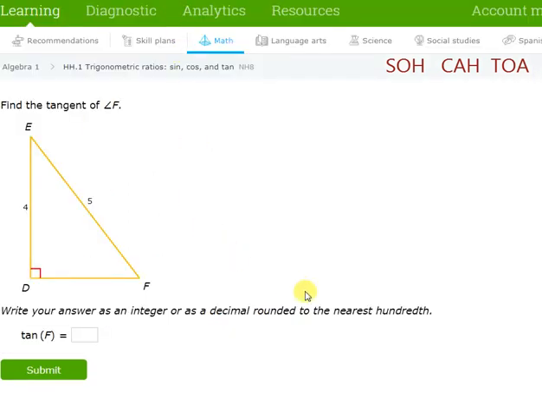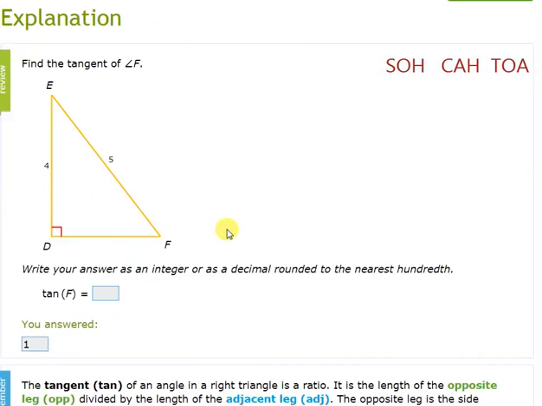Okay, in the last part of this video, this could be the last possible case in this skill, so I am also discussing this. In this skill you are supposed to find the tangent of F. For tangent, you need opposite over adjacent. According to angle F, this is the opposite side, which you know is 4, and this is the adjacent side, which is close to F, but we don't know the value of this side. So you will just use the Pythagorean theorem and you can easily find the value.